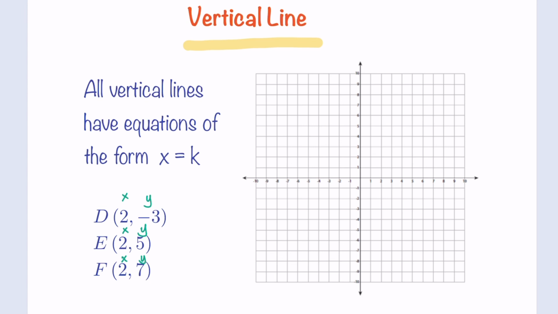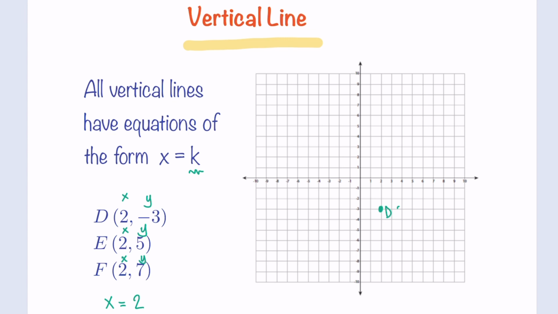So you can see that with this example here, all of my x coordinates equal 2. So with my example, I can say my x's equal 2. So in this case, my k is 2. Now let's go ahead and plot these 3 points. Starting at the origin, point D has the x coordinate of 2. Now 2 along the x-axis, so going 2 to the right, and y, I have -3. So this time I need to be going downwards 3 steps, so here would be my point D.